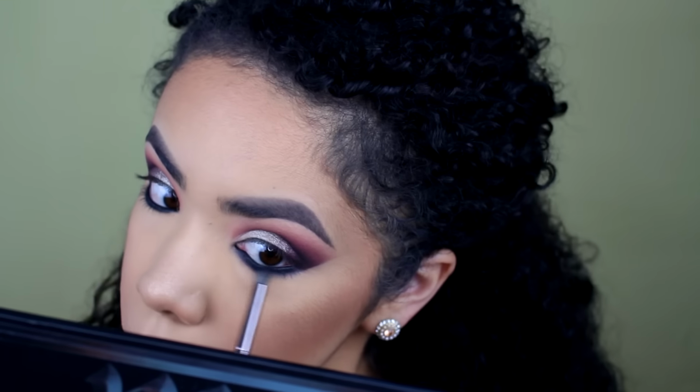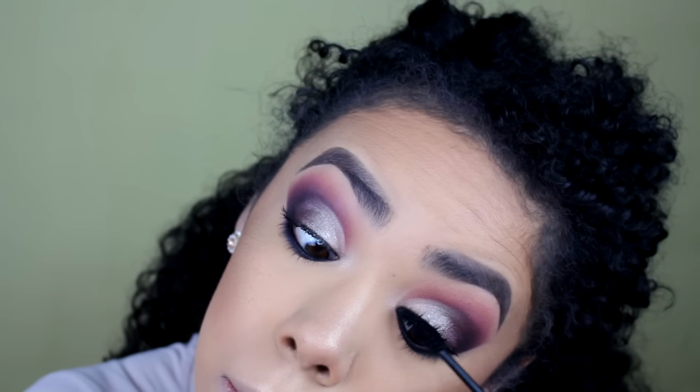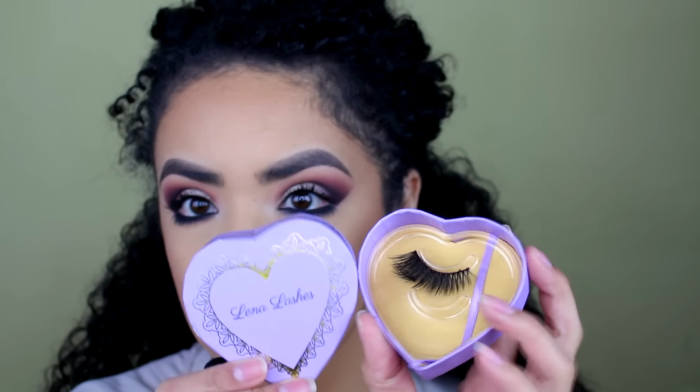I added Glitz on the inner corner of my eyes as my highlight, and then I'm just putting on some mascara, popping on some lashes by Lynette Lashes in Serena, and that's the whole look.